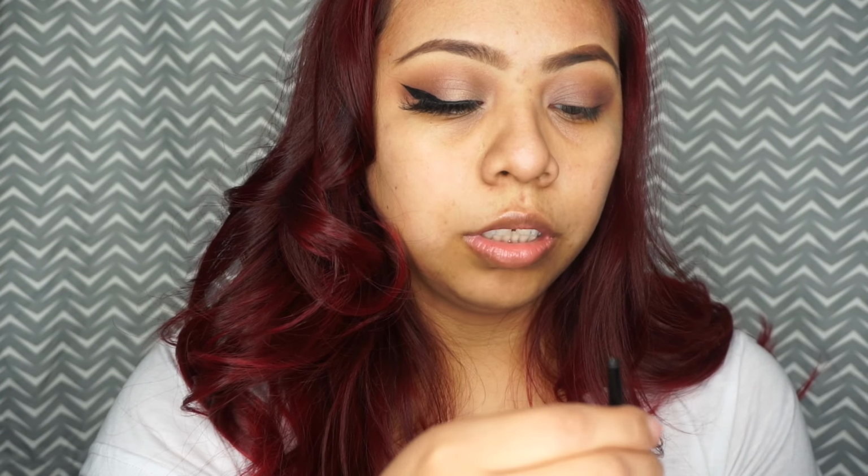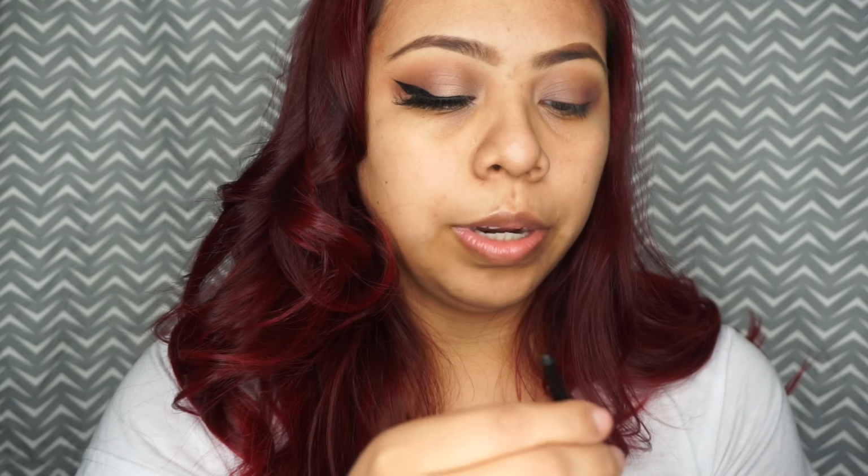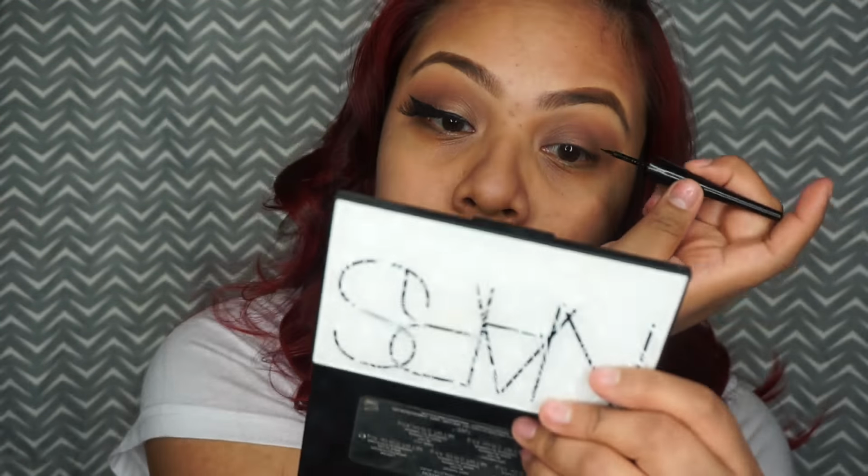So then I grab my eyeliner. I can't find the one I normally use, but it's also from Wet n Wild. It's waterproof, it's the H2O, but we're just gonna use this one for now. And this one's the Mega Liner. This one's not waterproof, so I don't recommend it if we are going out. And we're just gonna do our wing now.